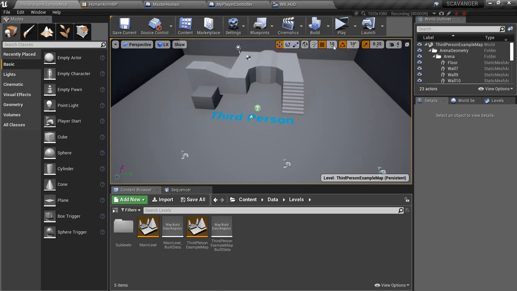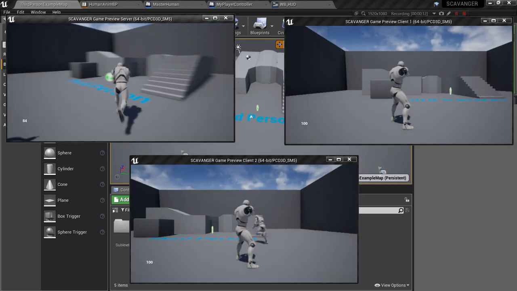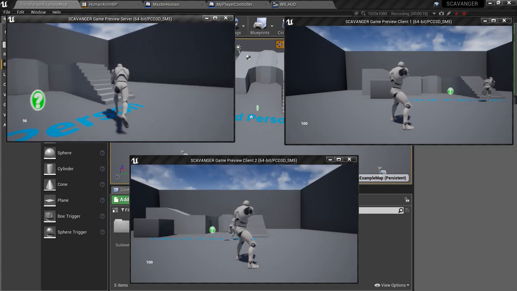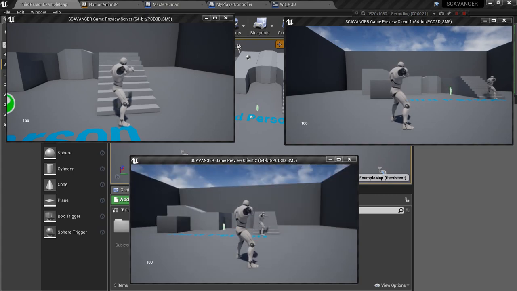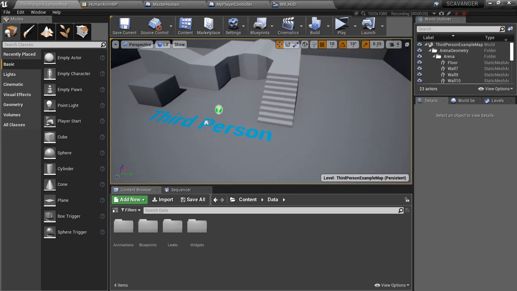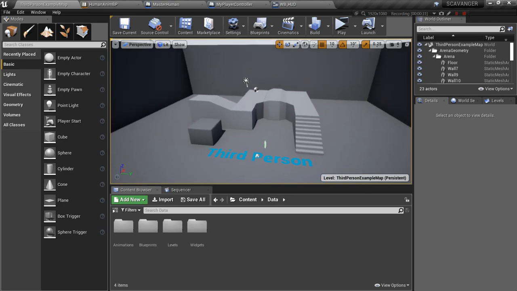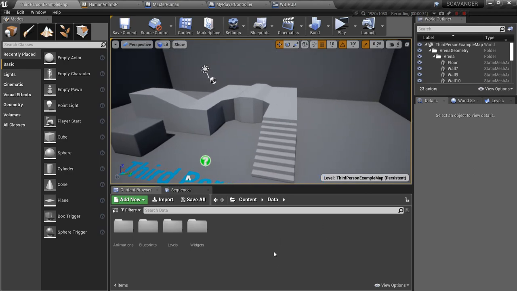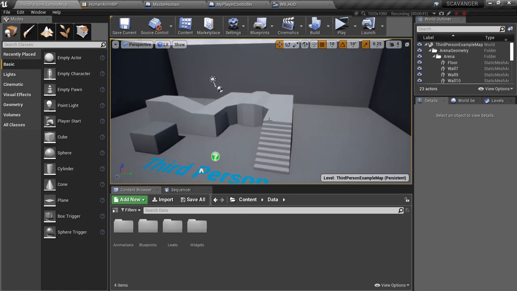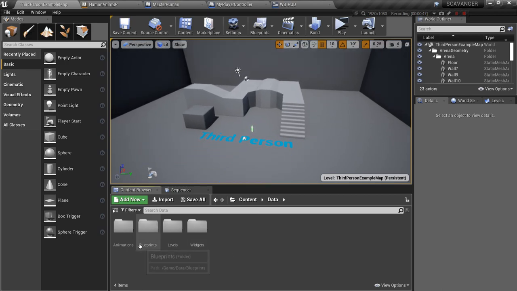So just a little recap. In the last videos we set up the sprint system with the stamina and the ADS, and everything is working with replication. So in this video I'm going to be working on the actual actors that are going to be the items that we're going to find in the world, and maybe start doing some of the details of each item, like the name, the type, and stuff like that. I'm not going to get into the widget today, like the actual menu or inventory screen. I'm going to work on the data side of things.